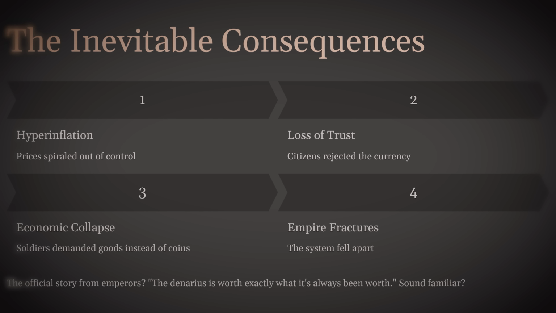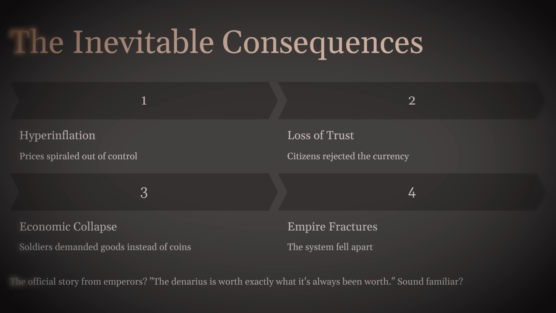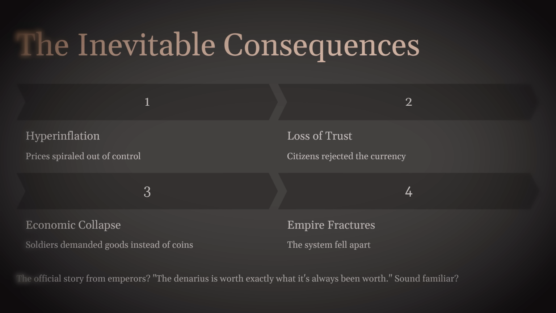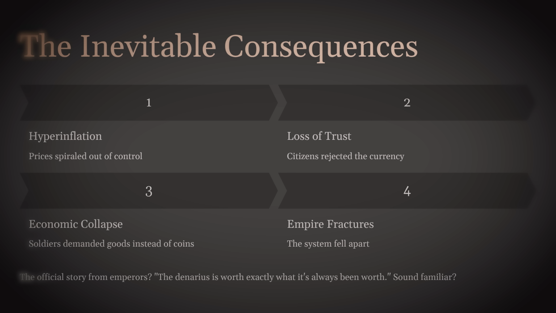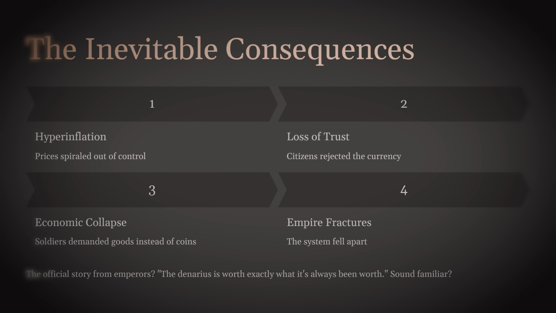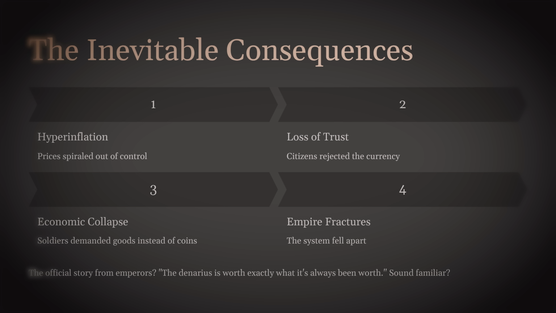Now, if you asked any of these emperors in Roman times what's the value of the silver coin we have, the denarius, they would have said to you it's worth exactly the same. This silver coin is a silver coin, it's worth what it's always been worth. So the official story is everybody is fine, right? Your money is just as good as it always has been. But the reality is your money buys less.